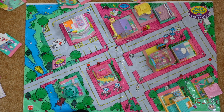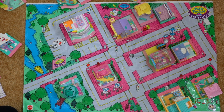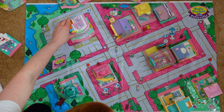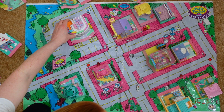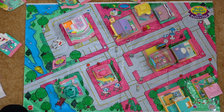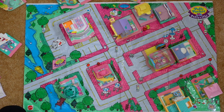Now, of course, some of these spots might be interchangeable, and however someone wants to play with it is fine. But the reason I'm doing this is I'm just curious how this was marketed, because I can't find any information on this playmat. And when these things were marketed, they probably had marketing photos of certain sets being played with on here. And I do feel like a lot of these are just so specific that the shape of it only really makes sense with a particular set. So that's why I've been spending all this time doing this.